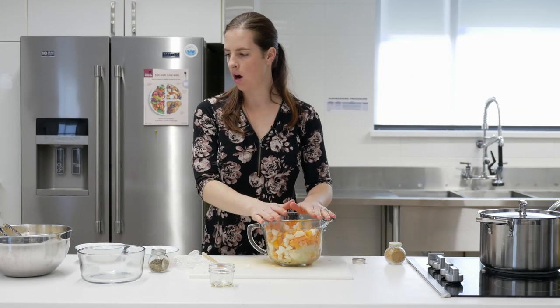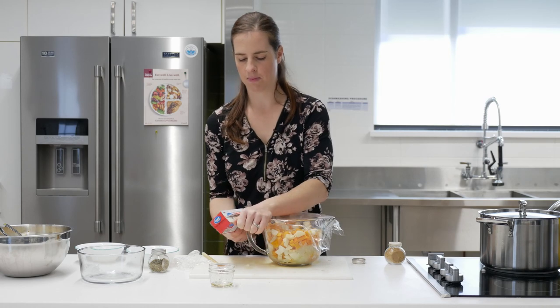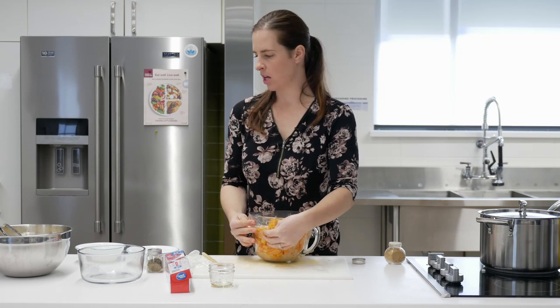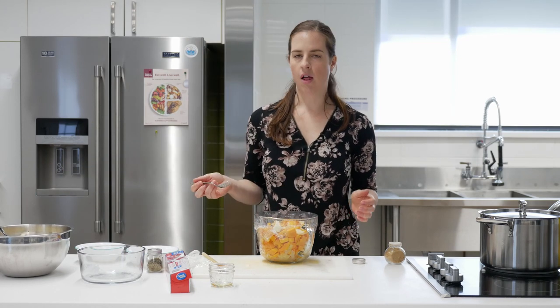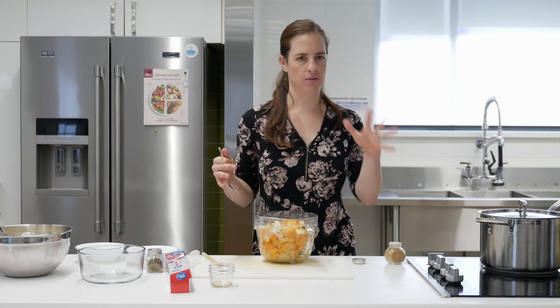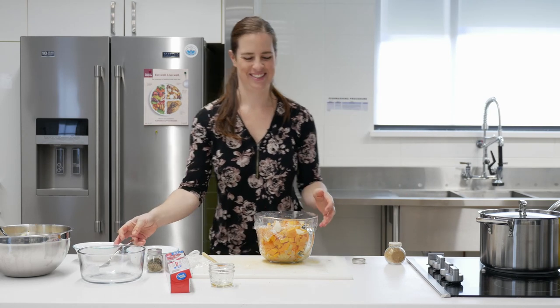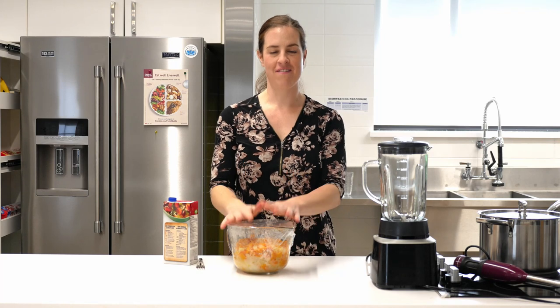I know I should be measuring this out but I only measure carefully for baking. I'll grab another sheet of saran wrap, cover it up, poke holes with a fork, and this is the last time you'll need to wrap it. The recipe calls for about eight to ten minutes in the microwave, so it's a faster method overall. I'll throw it in and come back when both versions are done to talk about pureeing using a blender, hand blender, or potato masher.